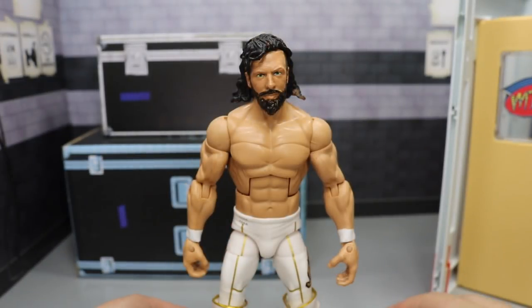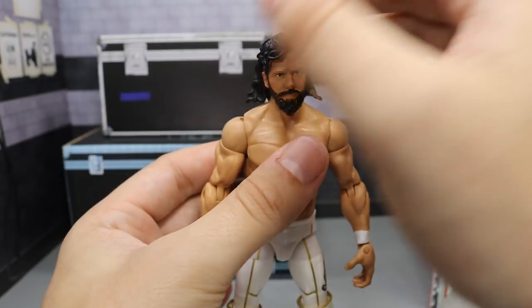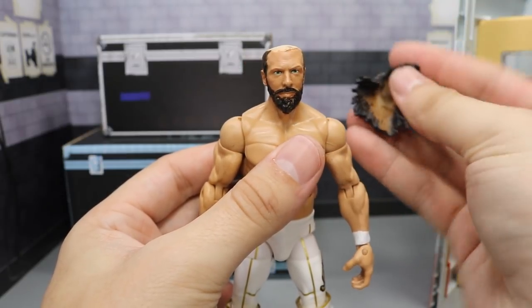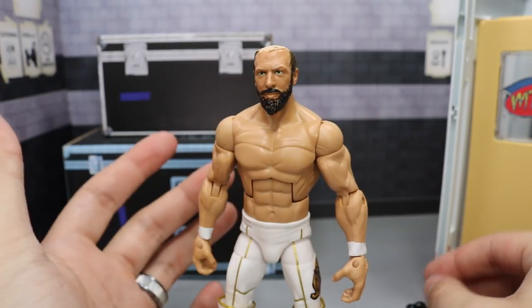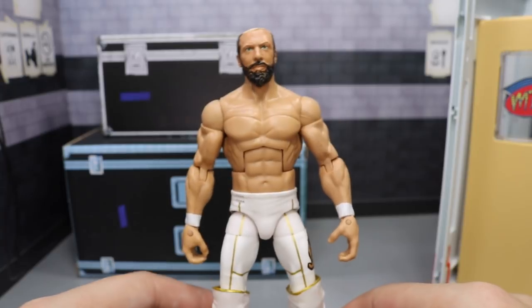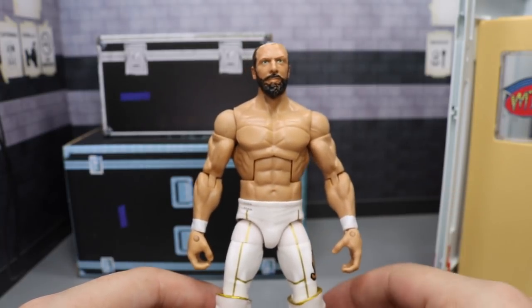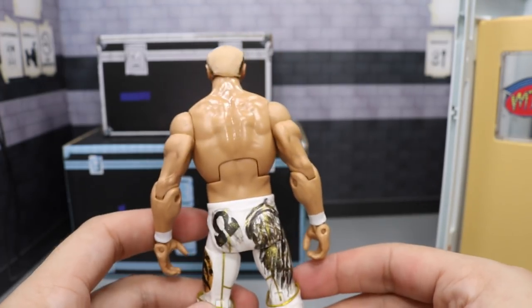So the next figure we have, guys, is this custom fantasy attire Kenny Omega, and no, the head scan is not done yet. Actually, the hairpiece will pop off here. I'm not done painting it up, and I'm not done with the face yet, so that is why it's not glued down or anything. But this is an Elite 45 Seth Rollins torso, crotch, and legs. I switched out the arms, and then I acetoned the tattoo off the back.